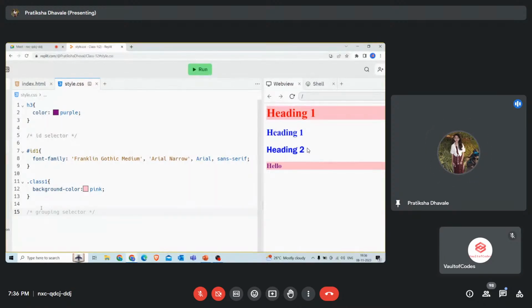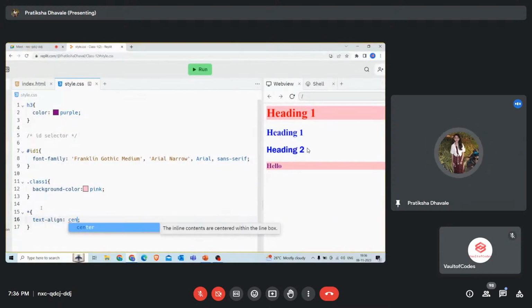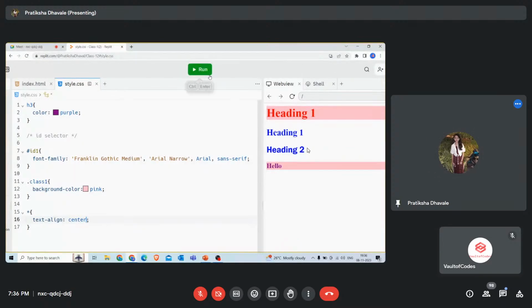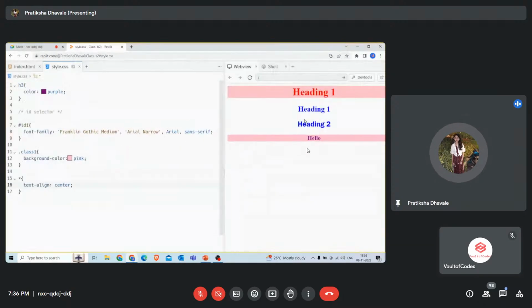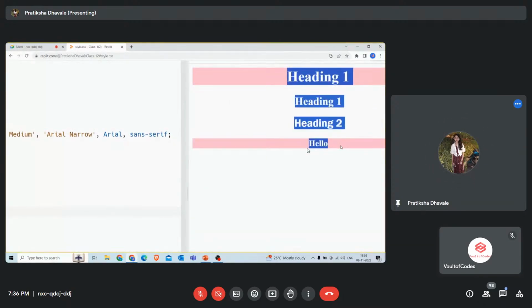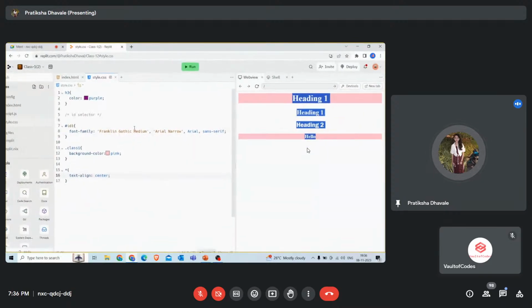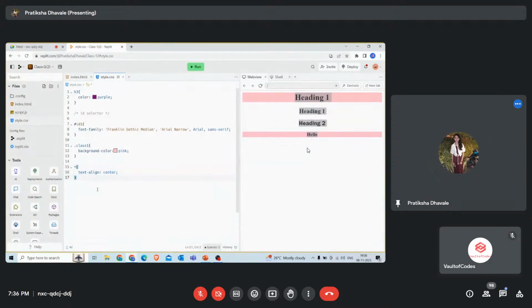Universal selector is defined with the help of an asterisk. Give curly brackets and I just want to align the text in the center. Can you see? It applied the center property to all the elements. So universal selector will select all the elements within your page and apply whatever styles you write inside it.